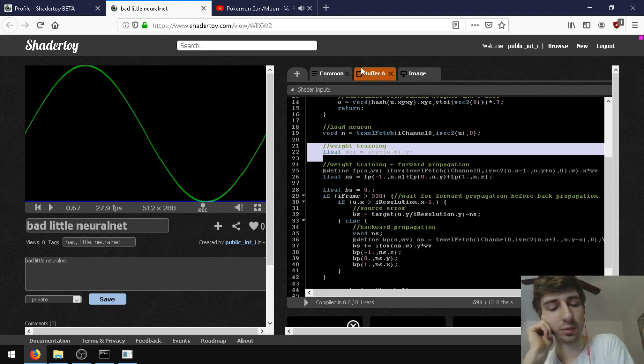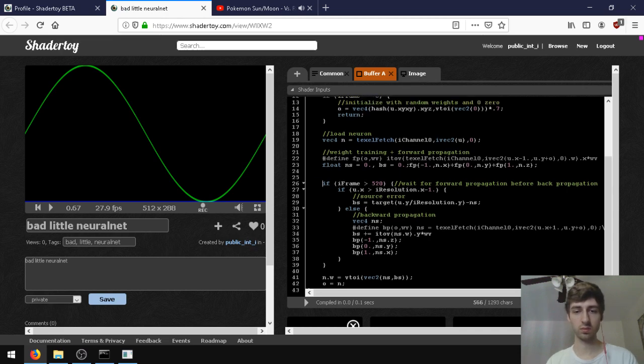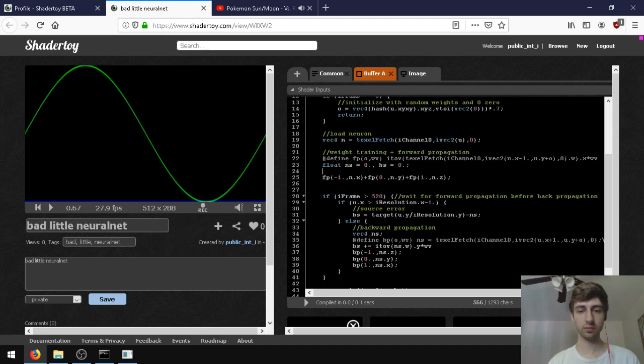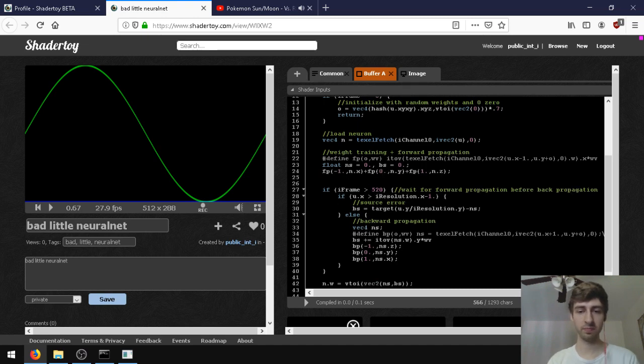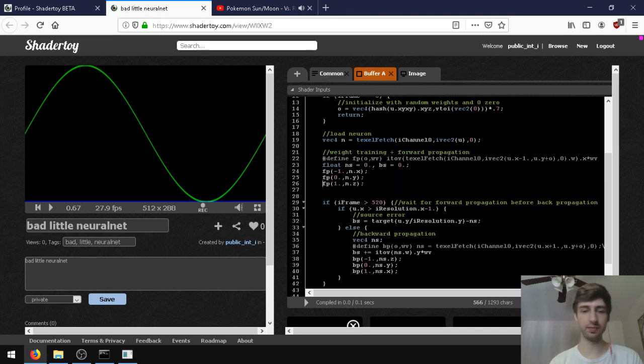Weight train plus forward propagation. I'm supposed to multiply this by its input, aren't I? So instead of adding these, I'm going to do the adding in the shader.